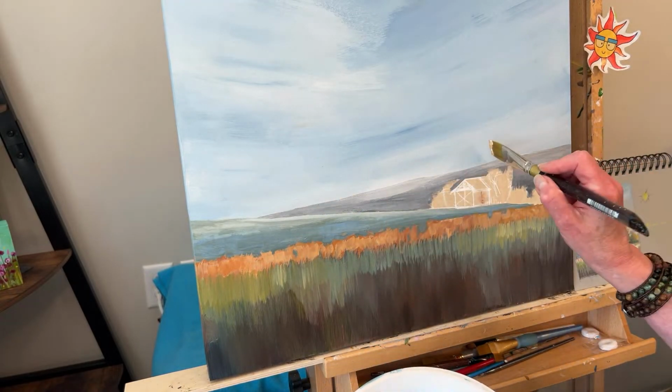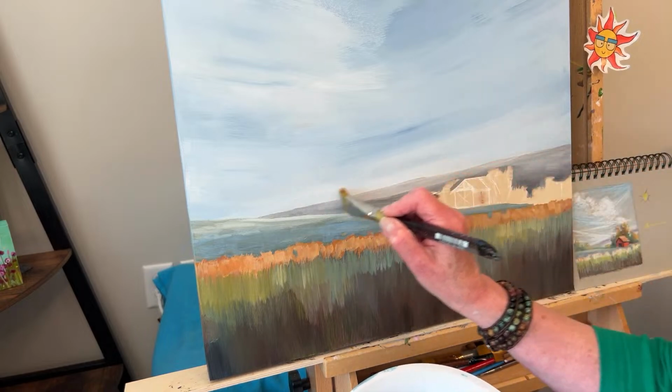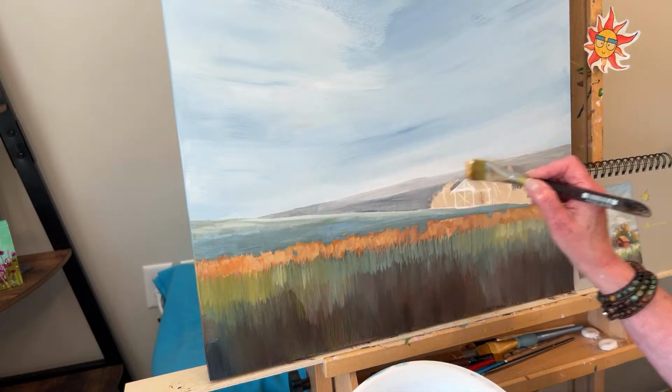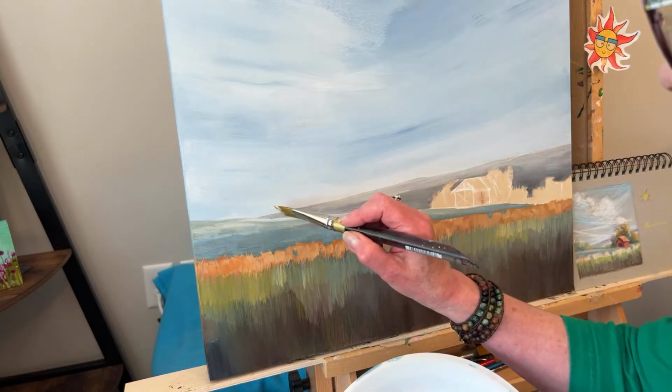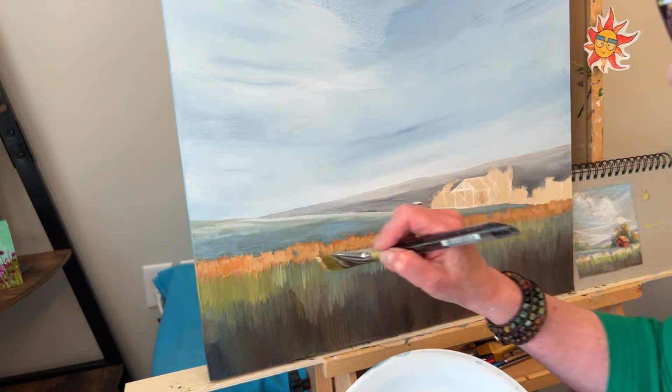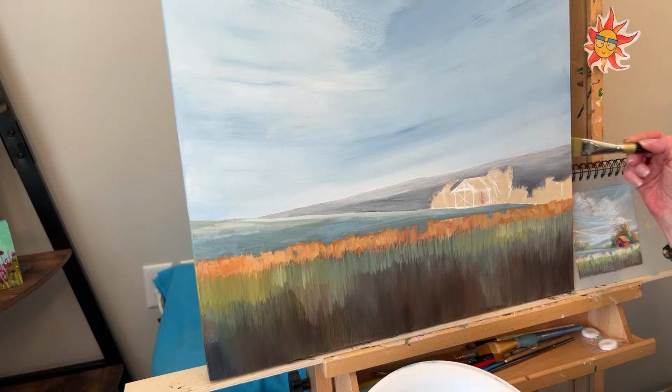Carmen says, "I like the change you made." Okay, thanks. It's hard to know. I mean, you just kind of keep making changes until you think the painting's done. I keep making changes until I don't think of anything else to do. That'll be okay.